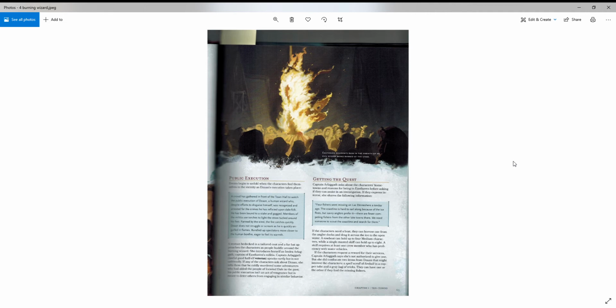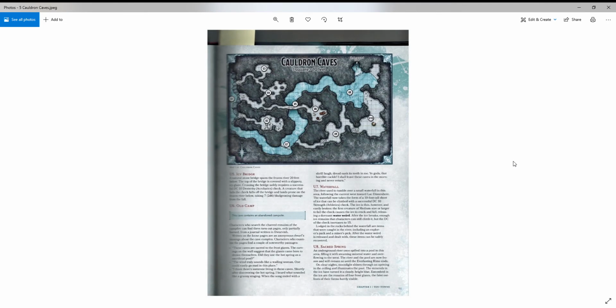Events unfold with the execution of the wizard. The wizard murdered some of the town people, so now he's being burned alive. The players meet a captain at this time, and she asks if the group will help with an investigation. Some fishermen have gone missing, and the party is asked to take a boat and look for them. The characters will soon find the boat of the 4 missing anglers.